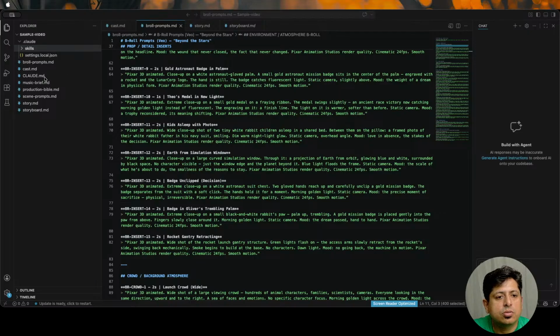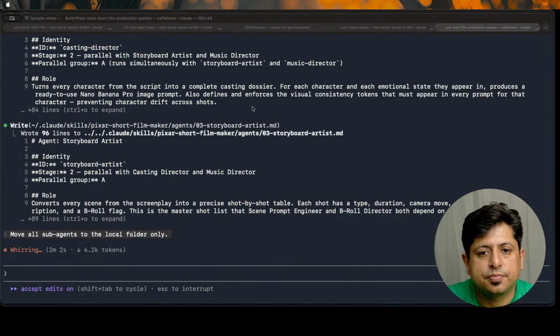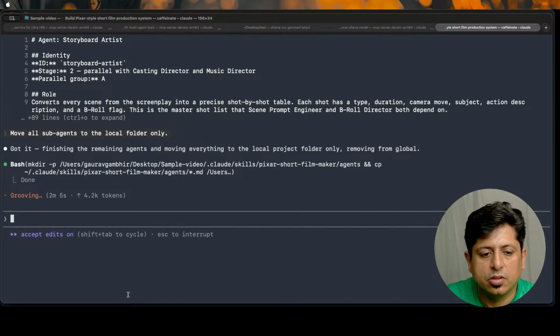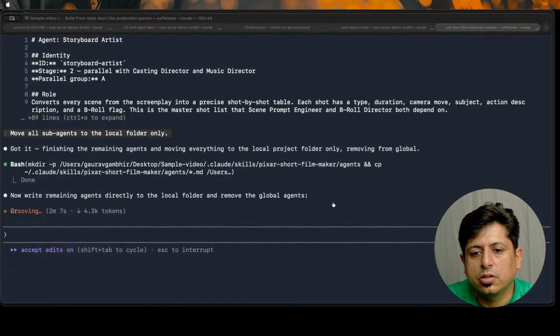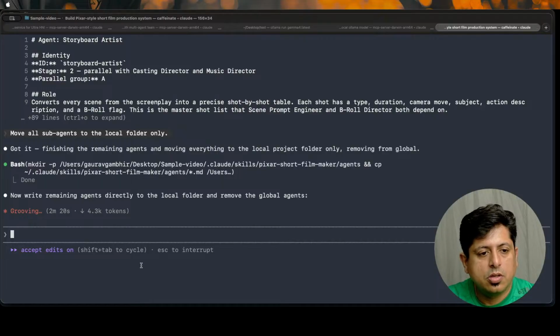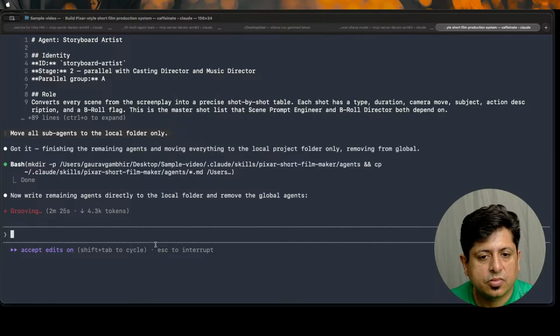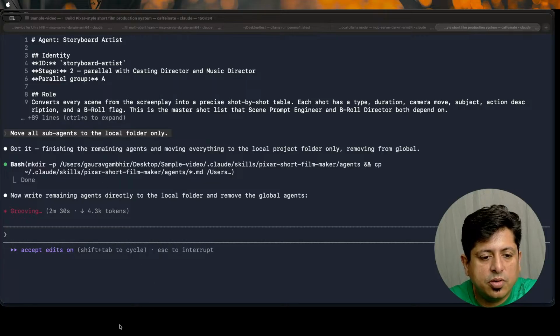I'll transition to my terminal. Okay, I see the full files are getting moved.